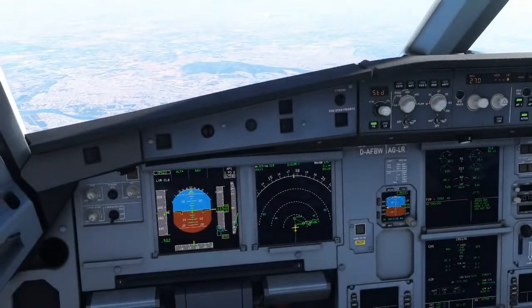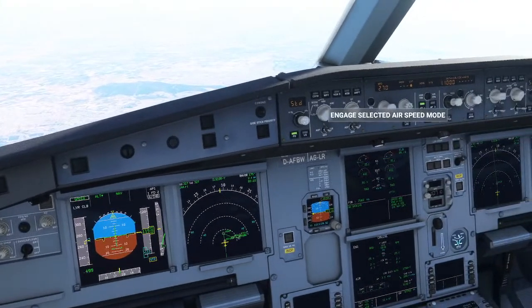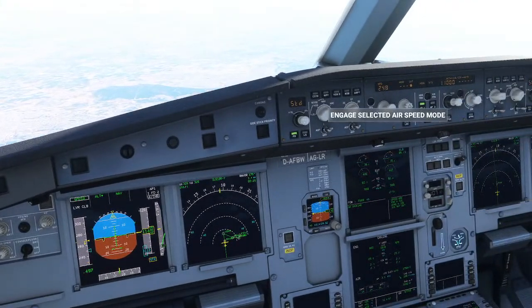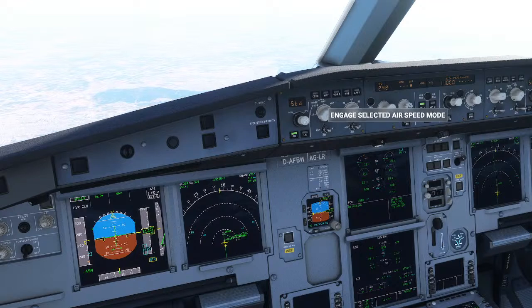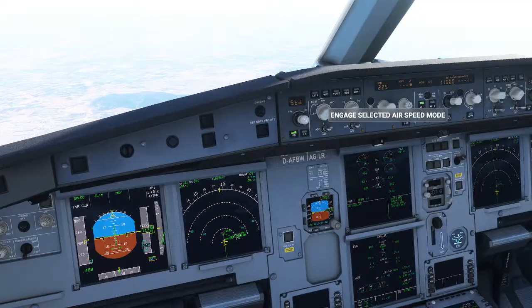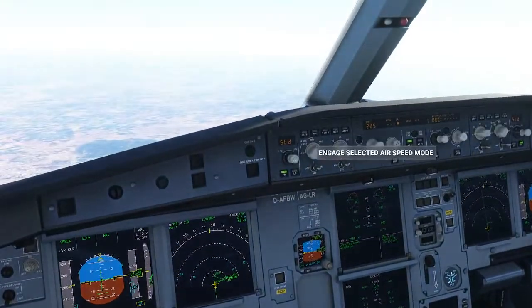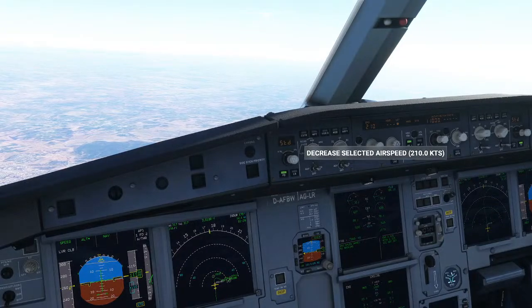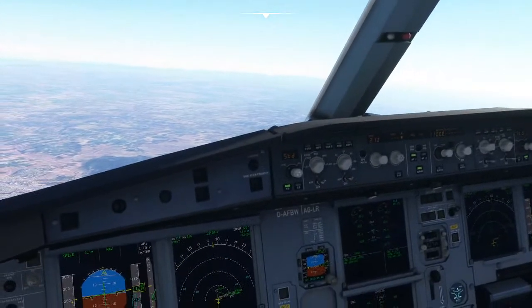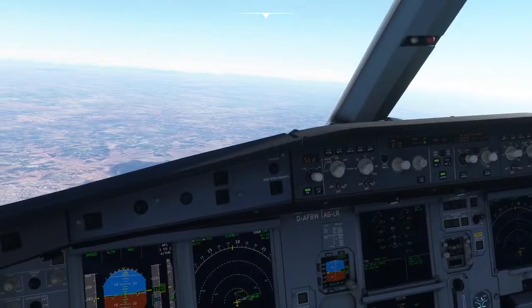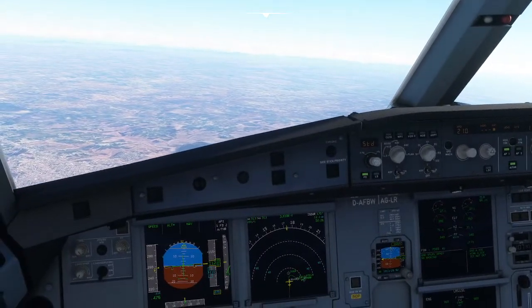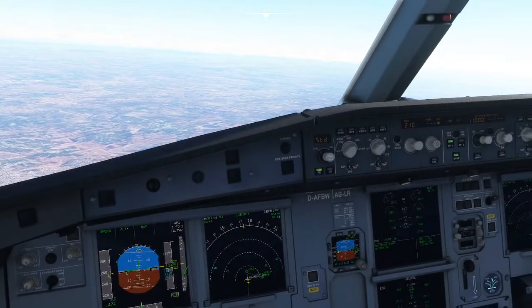Throttle is having difficulties as always, just trying to reduce it to 210 knots as we approach. So back to 210. We will level off at 11,000 and then start our descent to 6,000 feet.